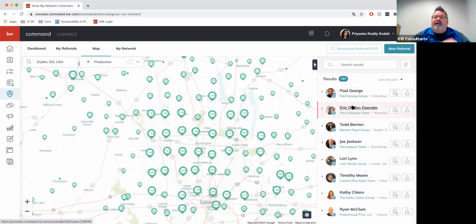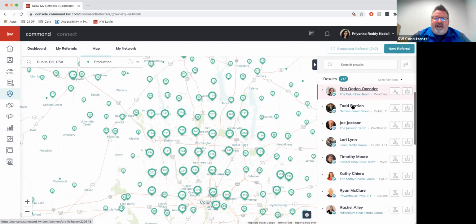So when you are in here searching for an agent for a referral, maybe you have a prior client who says, hey, we've loved Dublin for the last 10 years, but we're looking at moving down to Orlando, Florida. You might come in here and look for a referral in Orlando. What I would tell everybody is try to drill this list down until you get underneath 100, or even 50 agents, to find one for you in that area.